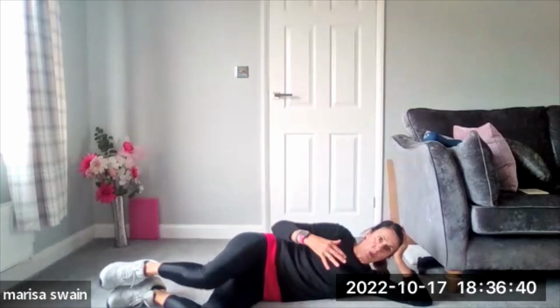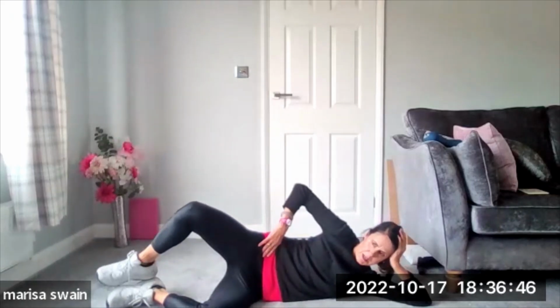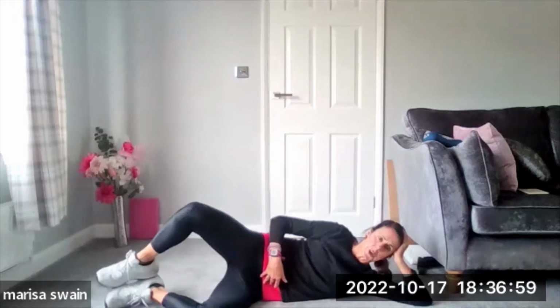You'll find that for all of us, we're going to be able to open one side more than the other. Again, something for you to think about is how far you can open and close one side compared to the other. That's it. Open and close. Two more. Squeeze open. Lower it down one more time.